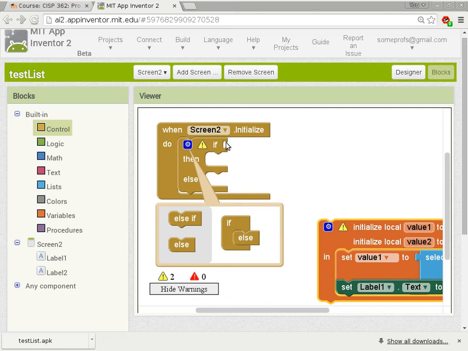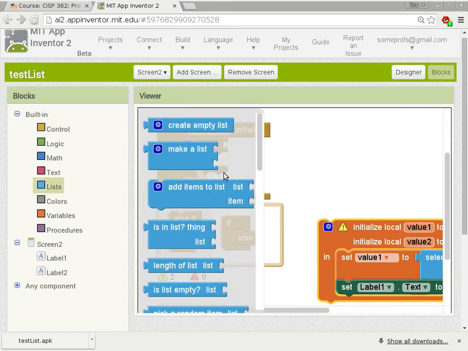The condition is going to be this slot here. Okay, it has to be something that is either true or false. If it is true, then the then block executes. If it is false, then the else block executes. Okay. Are you guys kind of familiar with the concept of a conditional statement? Something that allows you to make a decision, and depending on the condition, it can go one way or the other. Okay. So now we can go to lists, and interestingly, it has a way to ask that question.